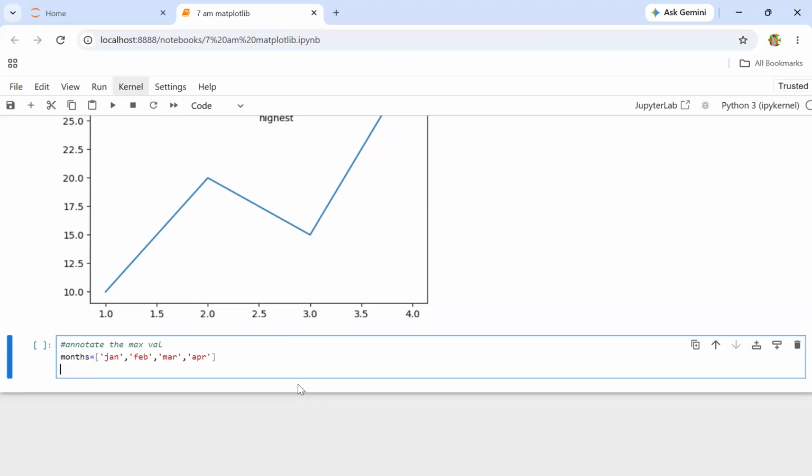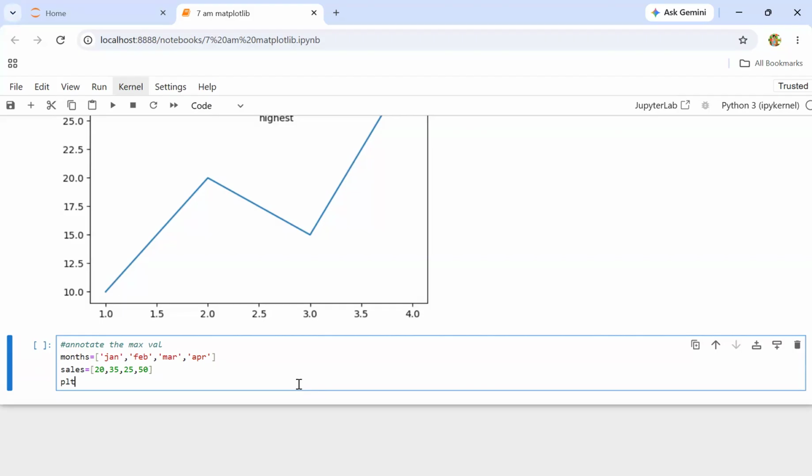I'm just considering 4 months and sales of a particular product in each and every month: 20, 35, 25, 50. plt.plot(months, sales), comma. I wanted to give a marker also, square marker.